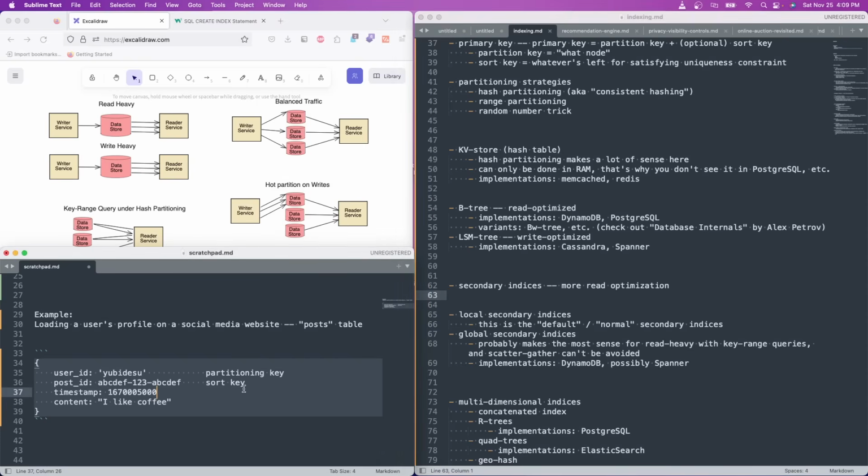So, for example, if you're trying to add pagination, as in a paged view of a person's tweets sorted chronologically, you have the tweets that I sent in January, and then you want to look at the tweets I sent in December, and then another month back. You'd be sorting them by the timestamp. And if you want to make that a lot faster, you would add a secondary index over this field.